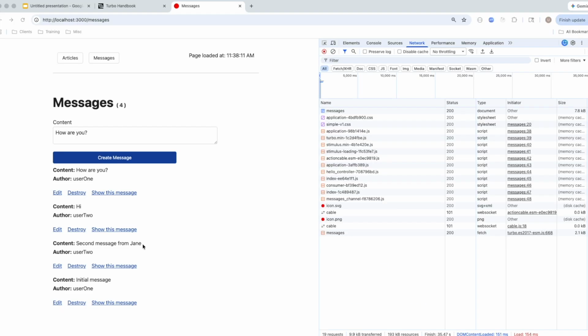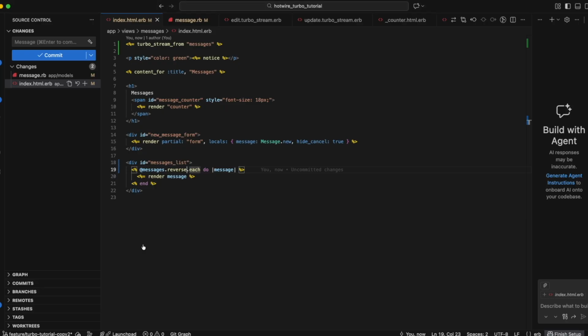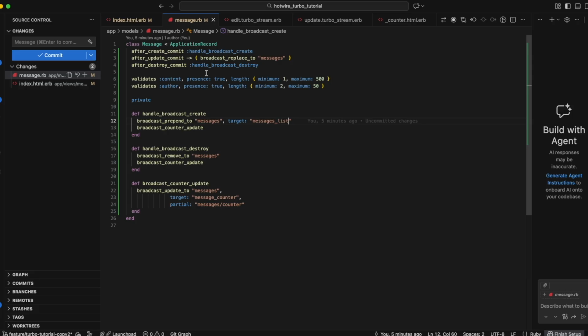Now let us go back to the editor and discuss what we did. Let me go back to the message model class. Here we use event callbacks, and as you see here, we could also use after create without using underscore commit.